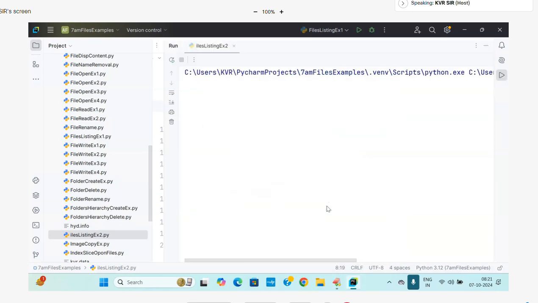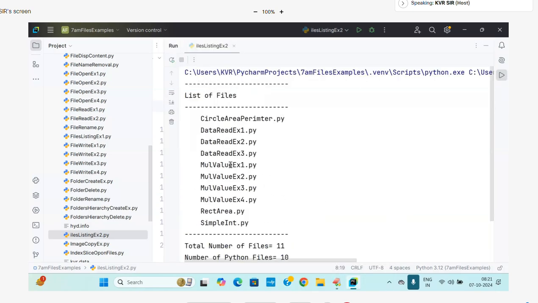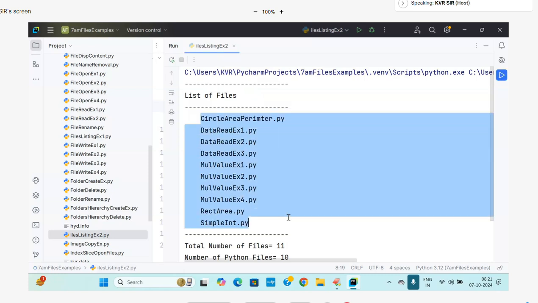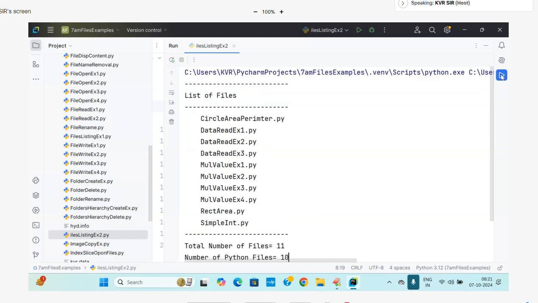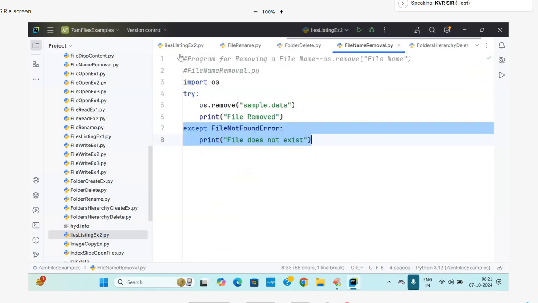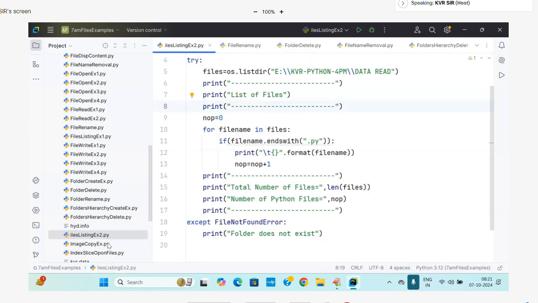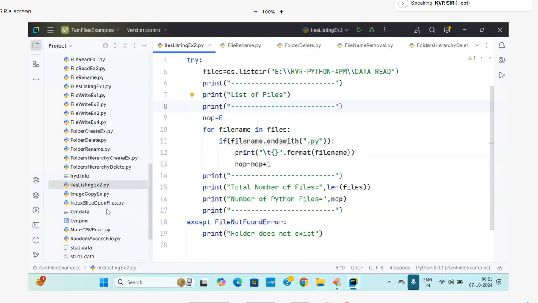Take care. It is going to give you how many Python files? Only Python files are coming. Out of a total of 11 things, you are getting 10. If you want, go to the previous one, files listing example 1.py.